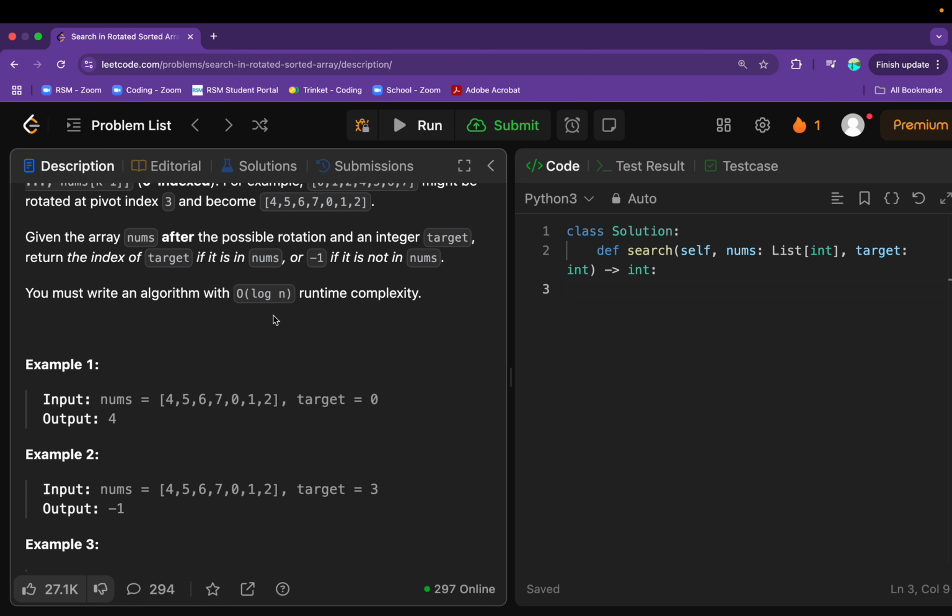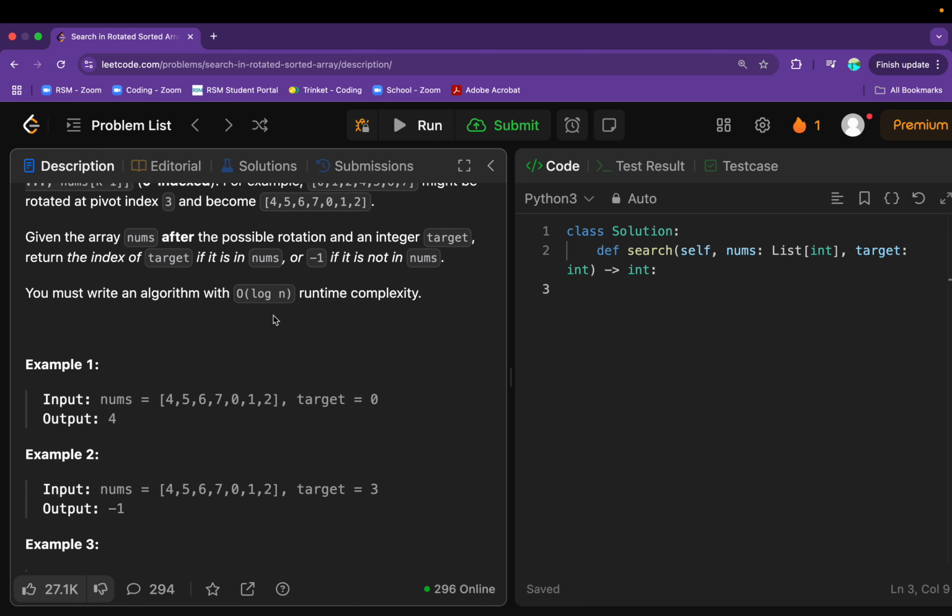We're going to start with 2 pointers. Left is going to be at the start of the array at index 0, and right is going to be at the end of the array at index -1 in Python. And while left is less than or equal to right, we want to first find the middle element using the formula left plus right divided by 2 with integer division. And first, we have to check, does the middle element actually equal the target like we usually do for binary search? If it does, we have to immediately return that middle index and just break out.